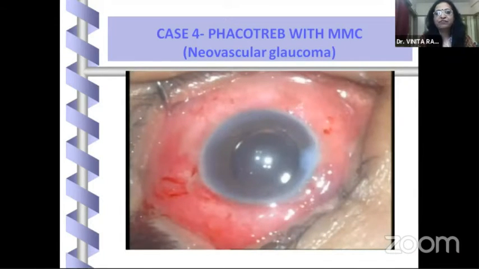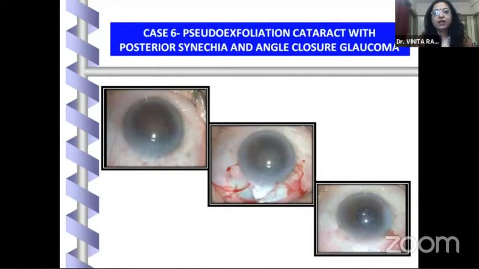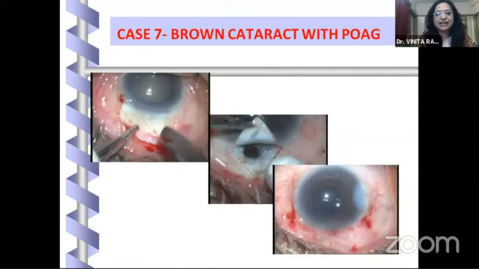Same, so it works very well when you use mitomycin C in cases like some neovascular glaucoma cases or any other cases which are very high risk cases. It can be done in ICE syndrome with good results. I have done 4 or 5 patients with 10 years follow-up, and they are doing good with single-site phacotrabeculectomy. It can be done in secondary varieties of glaucoma also. This is a patient with pseudo-exfoliation and very dense glaucoma with posterior synechiae.